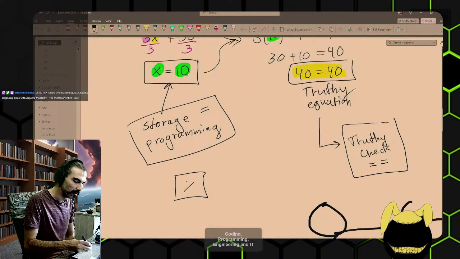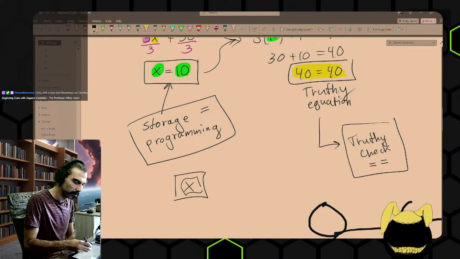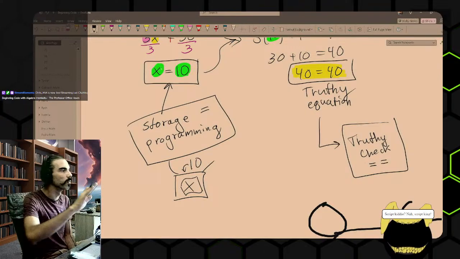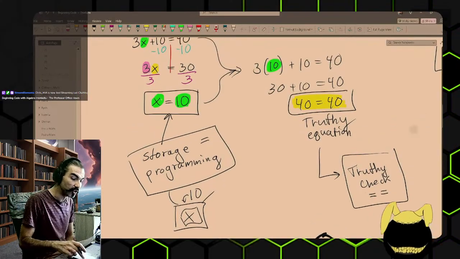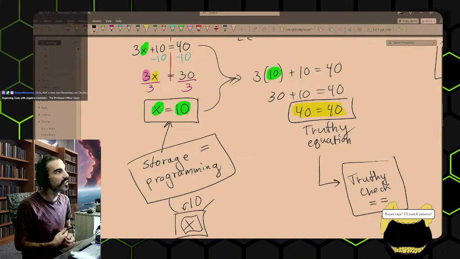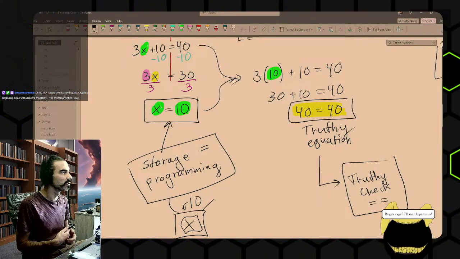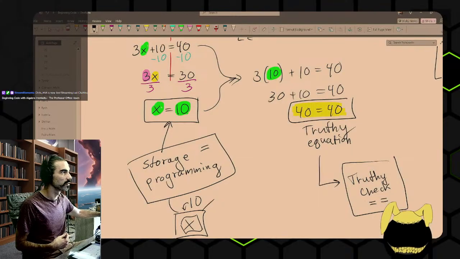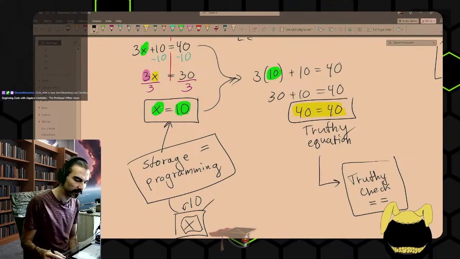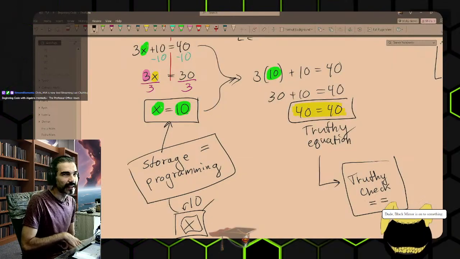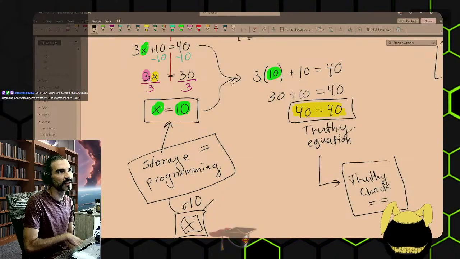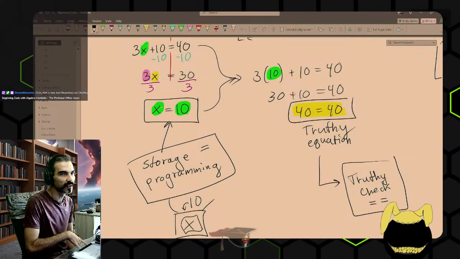So we've got x as the label. We open up the box, we put a 10 inside, and then we close it, and then wherever we use that box, a 10 pops up. But the truthy check, the case scenario where we're trying to check some valuation to see if it is indeed true or false, that's the double equal sign. Always, in most languages. I'd say in Python, it's the is keyword. In JavaScript, it is two equals. In C and C++, it is two equals. Basically, in most cases, it's going to be double equals.